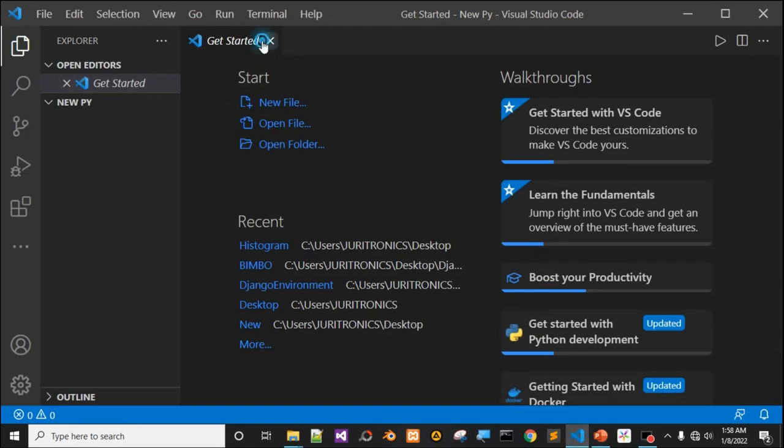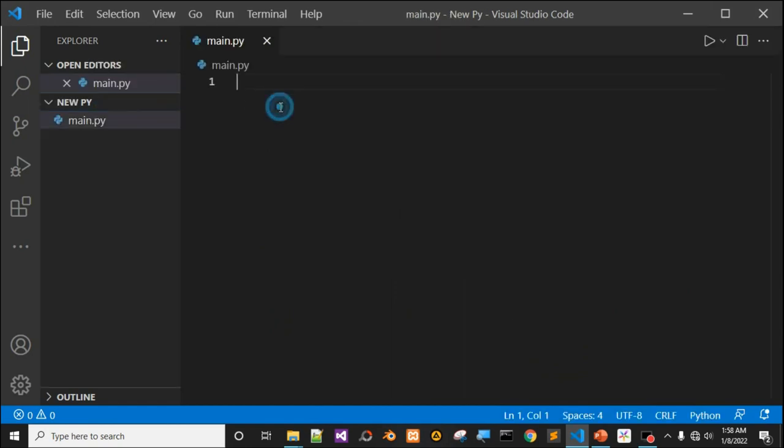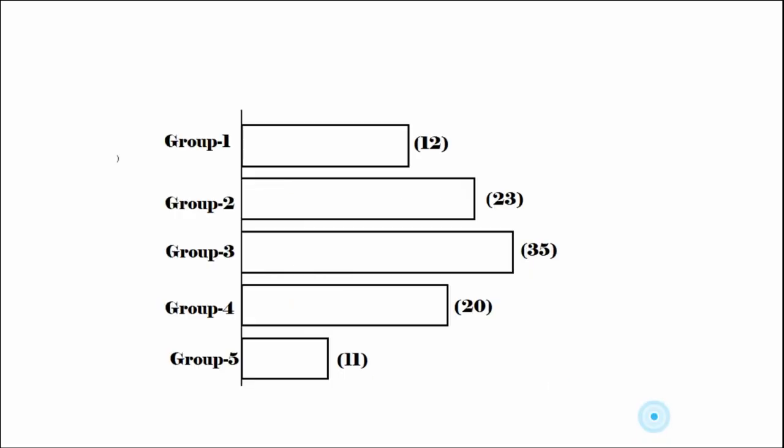I'll start by creating a new file here and I'll call it main.py. Okay, I have my file now. To make this very simple, because this is the easiest thing you could do, we want to first create a rectangle like this.